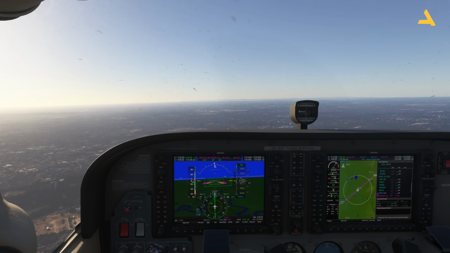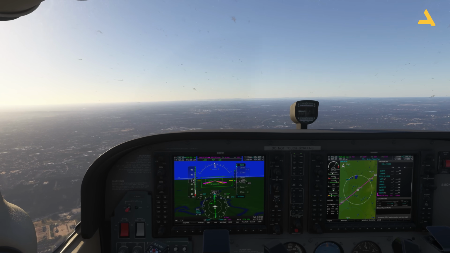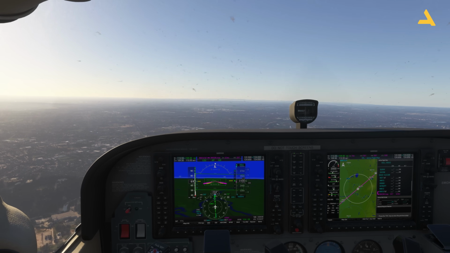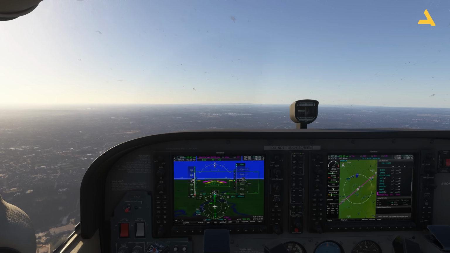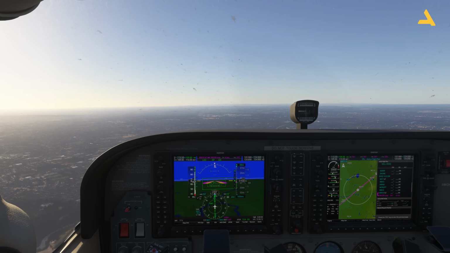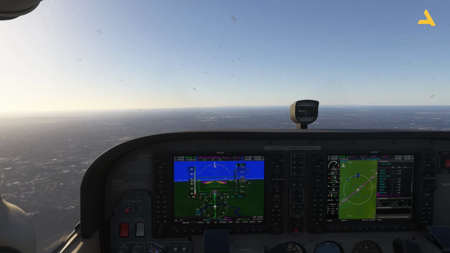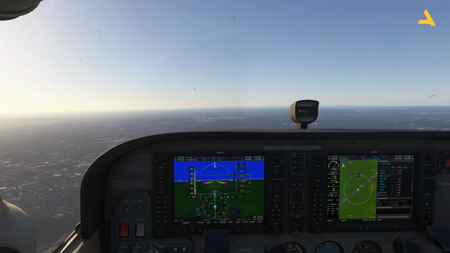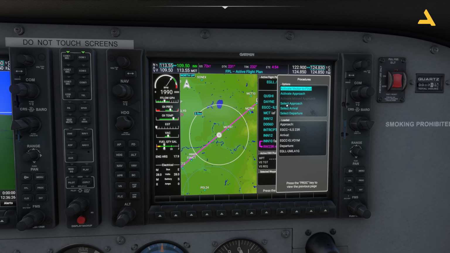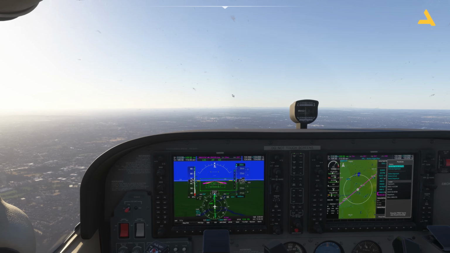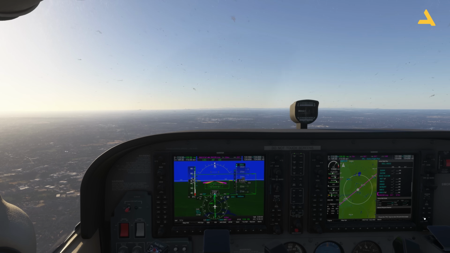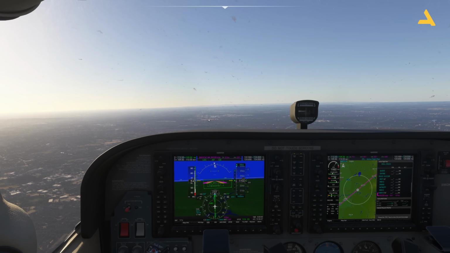So you don't have to rely on the electronic flight bag or SimBrief or, let's say, Little Navmap or SkyVector, any flight planning device. You can use this navigation display and the flight plan to make a flight plan. So it gives you a good flexibility, and you can change this plan anytime that you want. In this video, I haven't done that. But at this point, maybe I can just show you. You can just press this procedure, and then you can select approach and arrival, and you can change it if you want. So that's how you do it. Just bring the flight plan. Let's go back. Clear? And that's it. Now the runway is there.